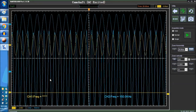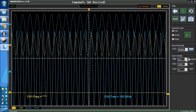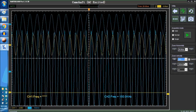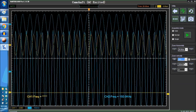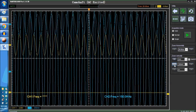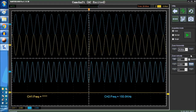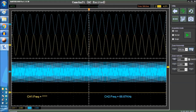And this sensor is used on GMs and Vauxhall vehicles. So it's a weirdo. There's no other sensor like it. So this is what you're going to get on channel 1. And channel 2, you could get the same signal. But what you're going to see is the actual output on the signal side, and we don't have channel 2 hooked up right now, which we don't really need. Now we're going to switch to channel 2, which is the same deal.